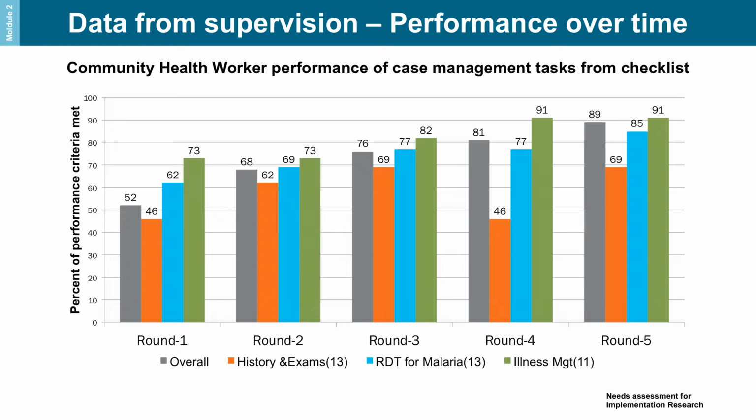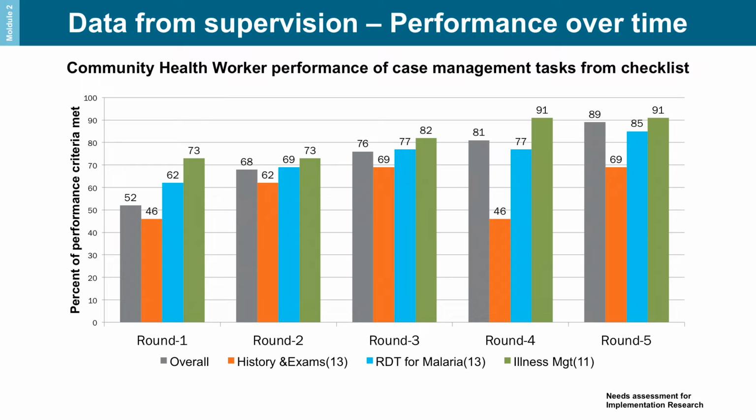So over the 5 rounds, which occurred about once a quarter, we can see general improvement. But what we can see is that out of all of the 3 skill areas for these community health workers, the area of history taking and examination was the poorest. And it's that history taking that leads us to want to do a test, know what illness we're managing. So we want to think about, why is this? Why is this history taking difficult? They've improved other areas. What can we do about this?